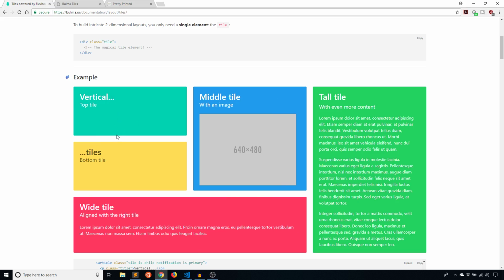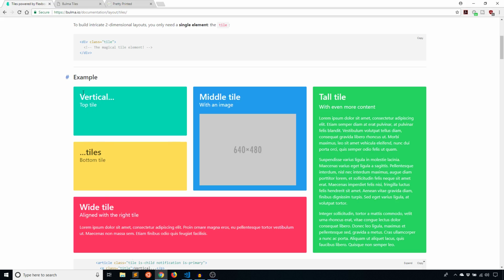And I also have elements stacked on top of each other. So to think about this, you can think about it in a sense that there are subtiles. So you can take this area here, so the vertical tiles and middle tile, and think of it as being one tile just to begin with. And then we'll divide it up into smaller pieces later, kind of repeating the same process.